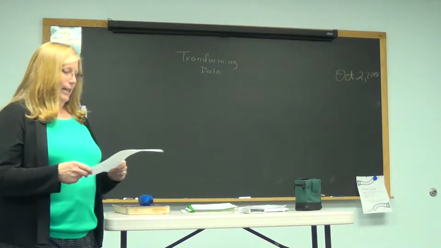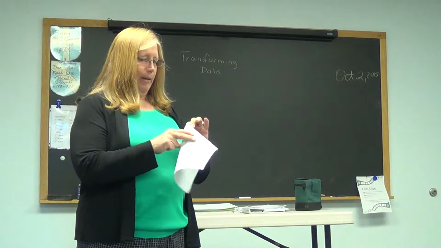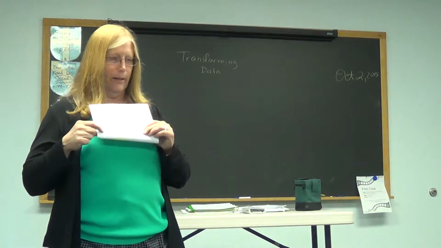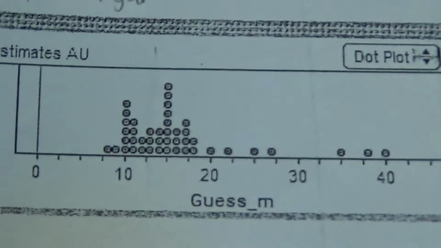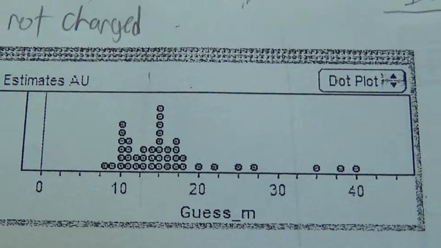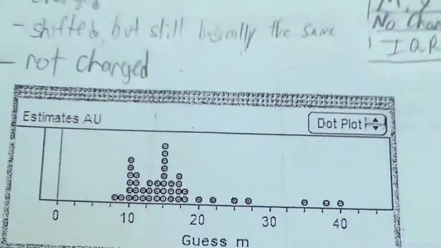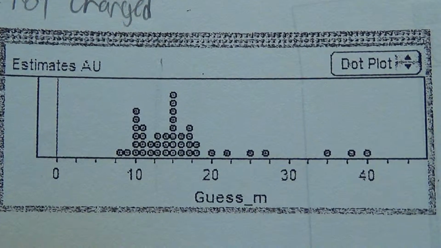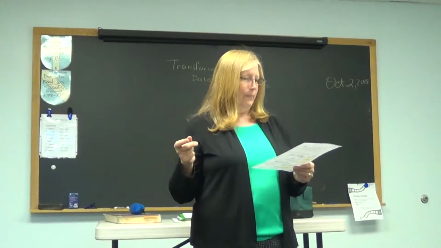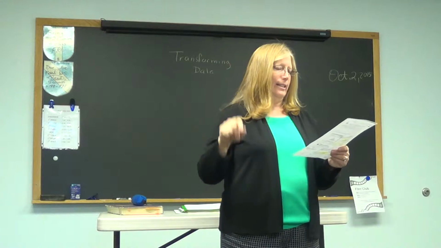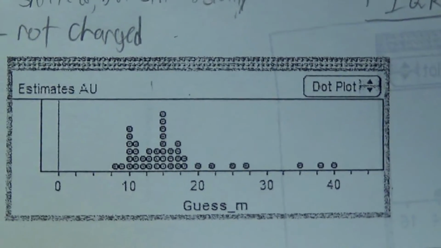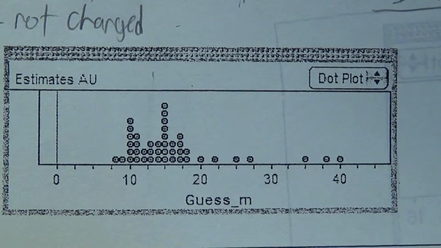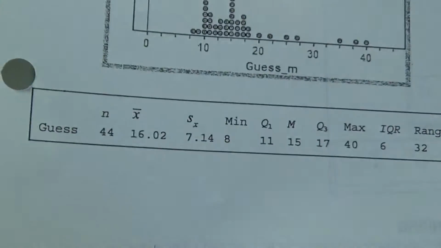Transforming data. So, Bailey, what was going on? What were they plotting on this first one, which I have in yellow here? Some teacher was plotting. Oh, right, the children trying to guess and remember. Right. So the teacher collected data on how long the classroom was, and they put all the guesses there. See the word guess in meters there. And then underneath in what we call the Minitab was all the data with the mean and the standard deviation, the quartiles, and so on.